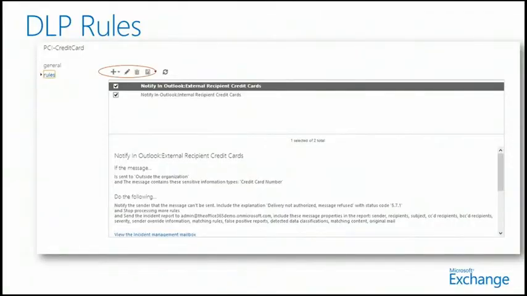That comes down to how we set these rules up, and the policy tip just notifies the user. So we can either enforce the rule or we can test the rule. All right, so back here, now that I've pressed edit, right here, I can notify an internal recipient or an external recipient. I may not want external folks to know that this email that we're sending you is going to be blocked, but we have the option to set it to send a message to the internal people or the external recipient or sender.